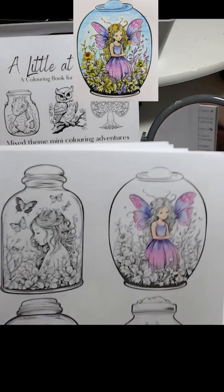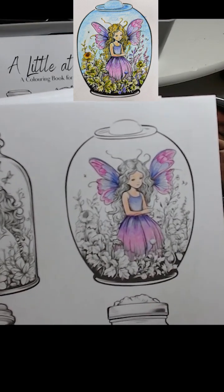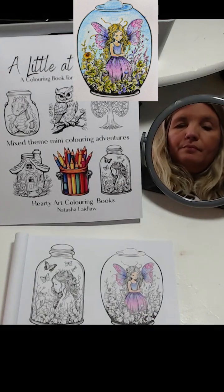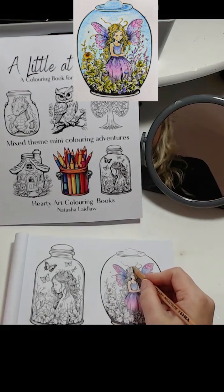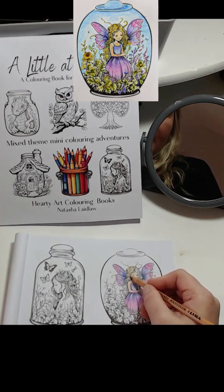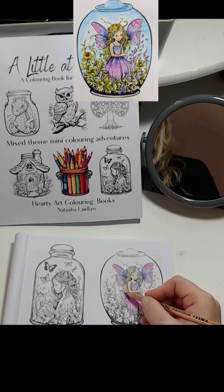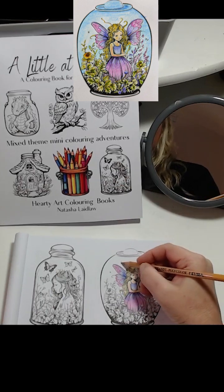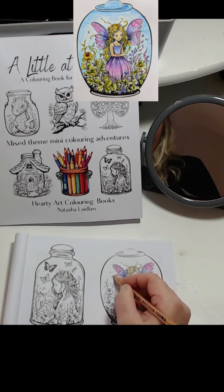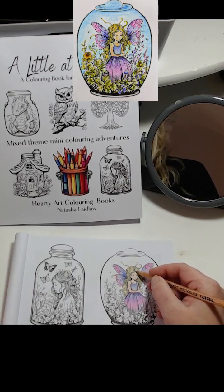I'm going to give her, what colour hair should I give her? I mean, we could go for really fun, vibrant rainbow colours, couldn't we? But for me, I think that might take away from the dress and her wings. I'm just going to go for a natural sort of blondie brown colour, and because it's already quite well shaded, I'm not worrying about shading. I'm just adding a hint of colour to her hair. I love how it's all kind of spiralling out though. There we go.